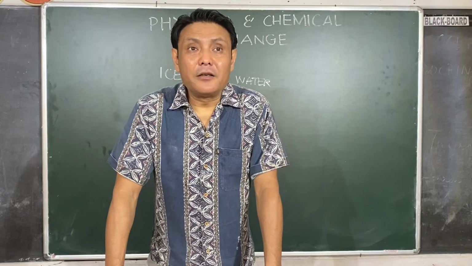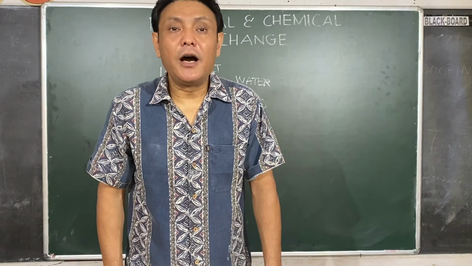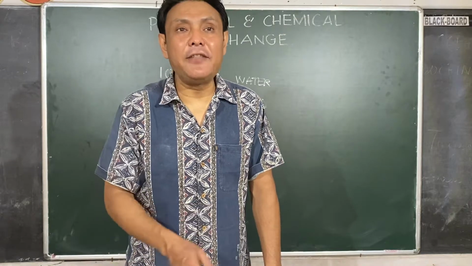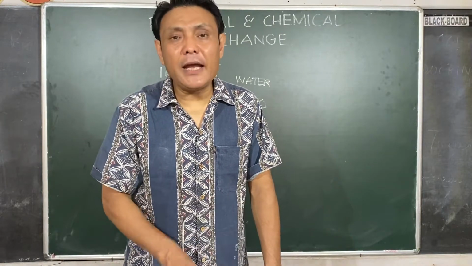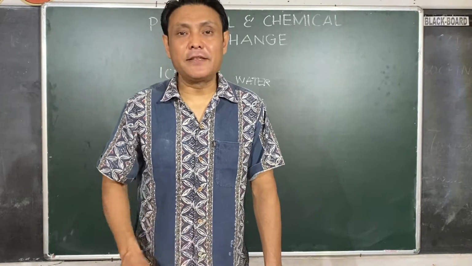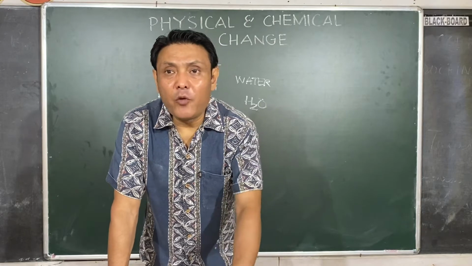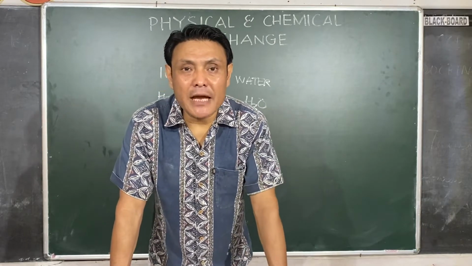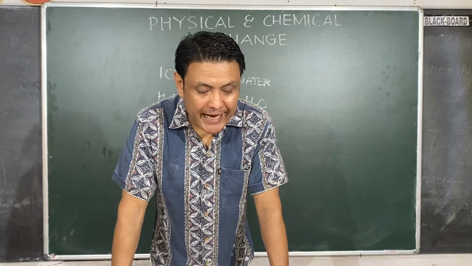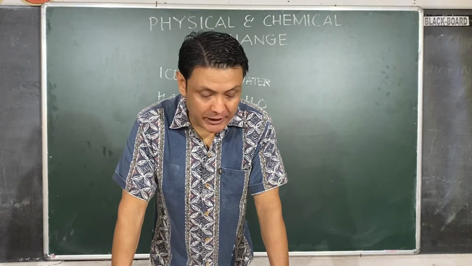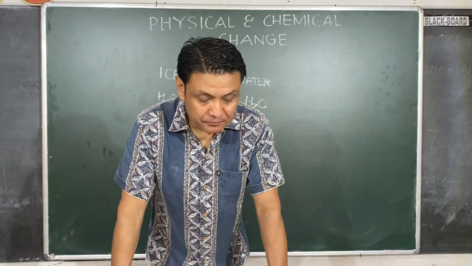Or let's say burning of candle. Burning of candle is also a chemical change. In fact, burning anything, burning of fuel, burning of paper, burning of wood, combustion itself is a chemical change. Now, before we talk about the different examples of chemical change, I want to discuss the characteristics of a chemical change. So it's on page number 14.